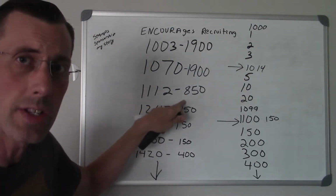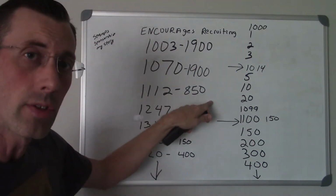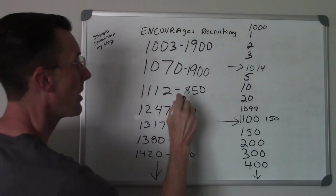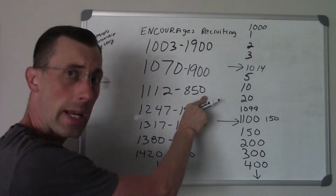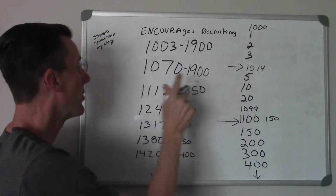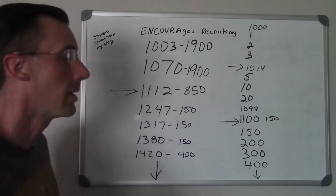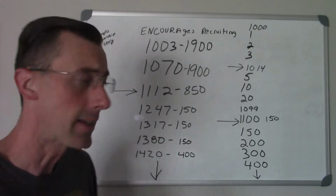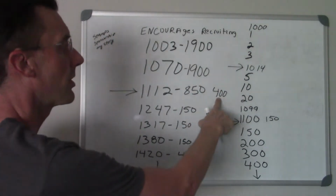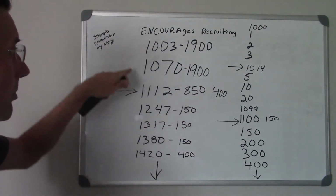Okay, so it passes them up, and then I look at their inviter, which is 1112. Now 1112 is at all three pay lines, 150, 250, and 450 for a total of 850, as you see here. So I'm going to look and see if they qualify to receive payments on their pay line. And I look and I see it, and I say, yes, this person is ready to receive a big fat 400 bucks in position number 5 in their pay line. So they get the $400 roll-up, but the other 1,000 they don't receive because they're only at levels 1, 2, and 3. So the 1,000 bucks rolls up to here.